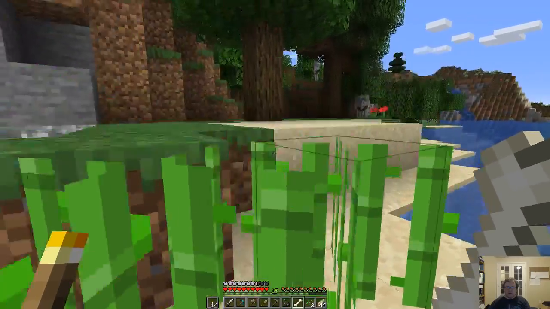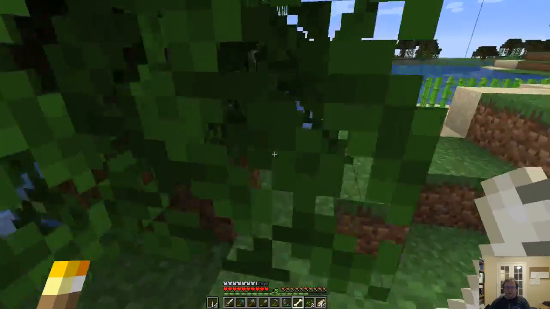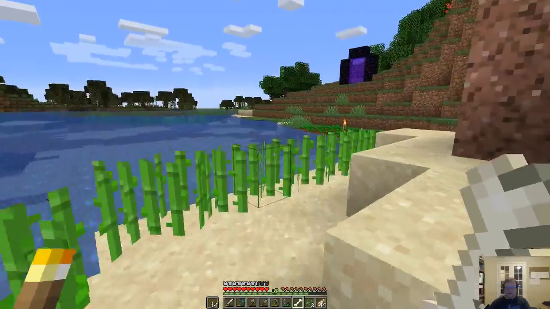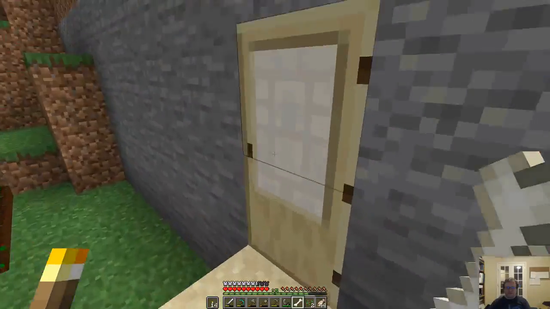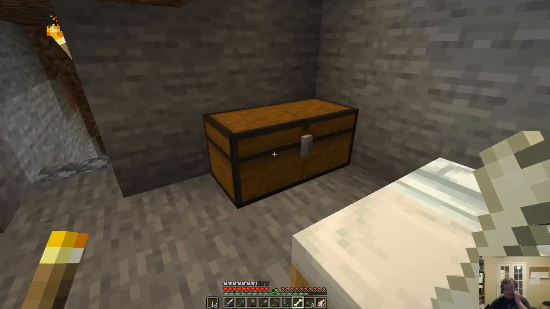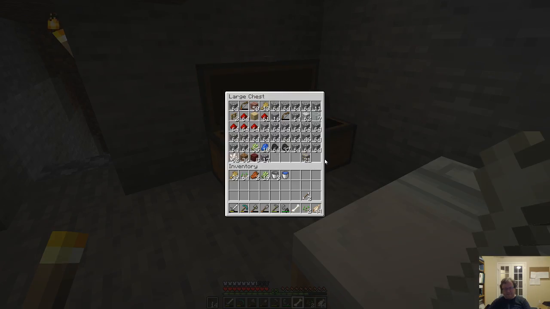Whoa. And apparently lots and lots of skeletons over there. Sticky pistons mean slime. They also mean life is painful.